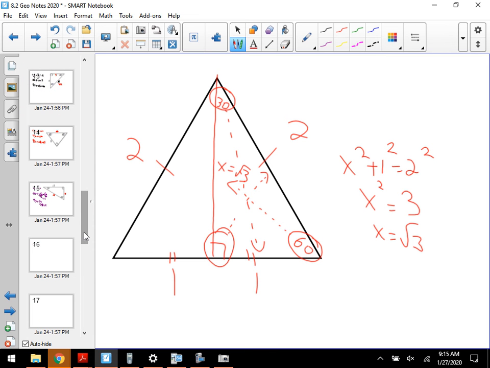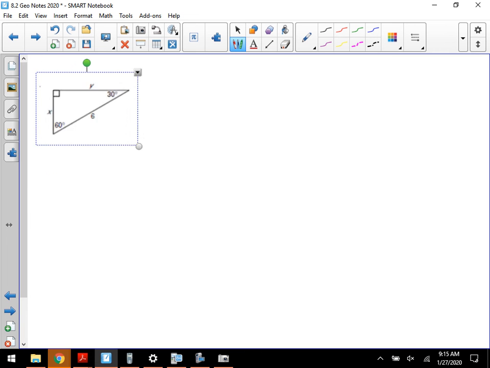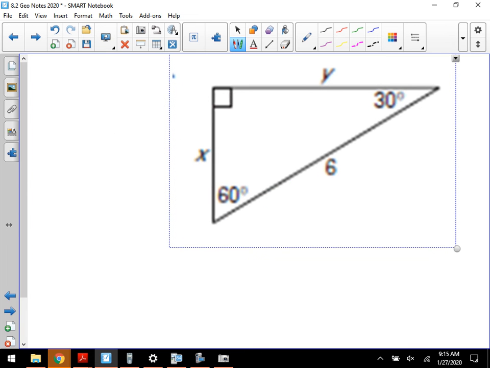Let's see where we are here. Remember, a lot of times the images and stuff that we might end up using, they'll have variables for the missing side lengths. Sometimes those variables say x. Remember, that's a different value than what you're looking at here. Just think of it as your missing side length. Okay. So first thing, you have to make a decision. Which of the two triangles is it?